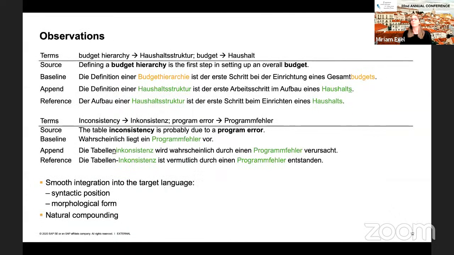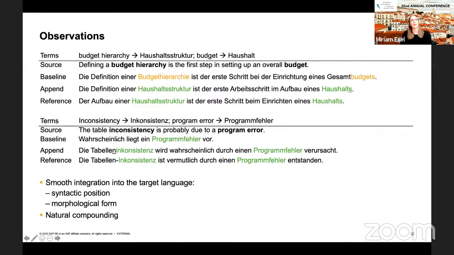So I brought 2 examples before coming to the conclusion to show how the terms are integrated smoothly into the translation. The first one you already know. You have the term constraints here, you see how the terms are integrated, and also you can see very nicely how the genitive S is added to the target term despite not being in the original constraint.